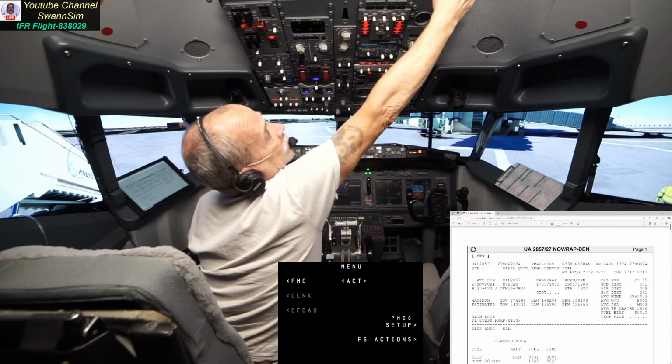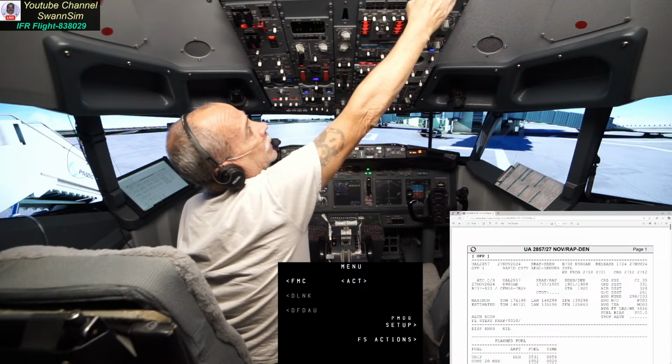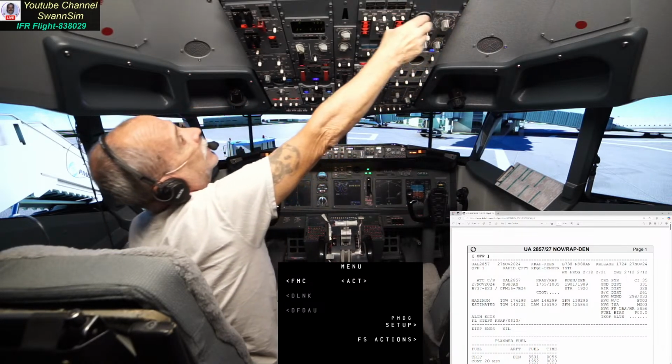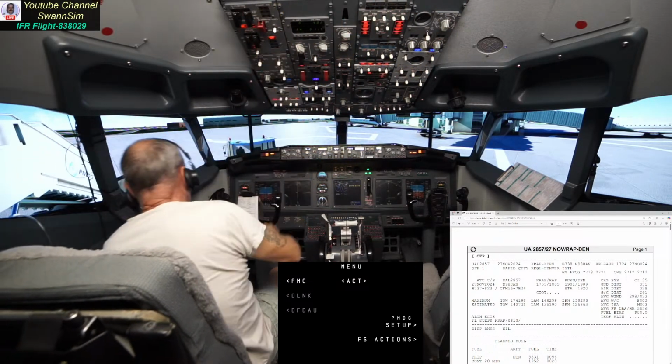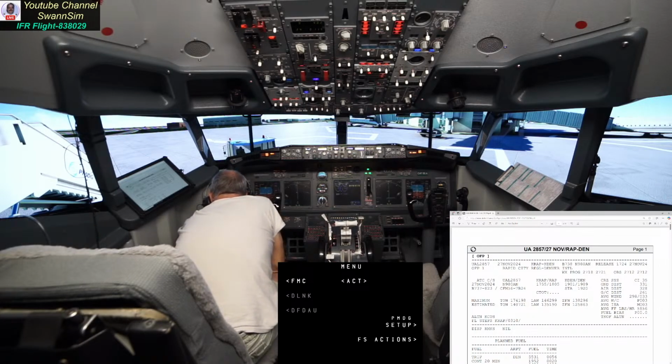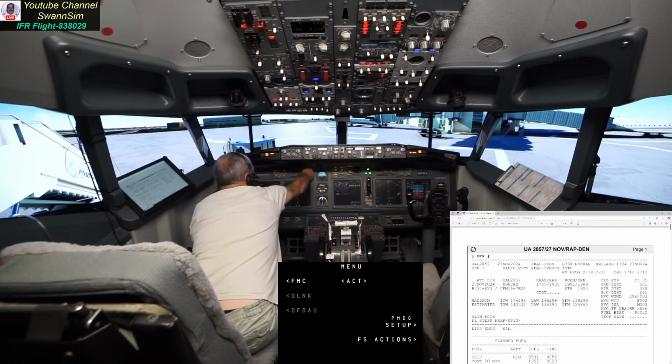Lock airspeed test 1 and 2. Going to be too early for stall warning. We'll come back to that. 3 green on the landing gear. PSEU is out. Let's check our oxygen flow. Alright, and lights test.